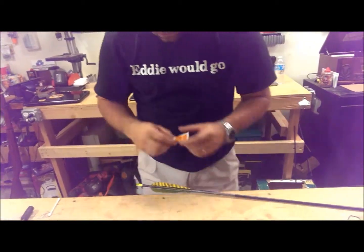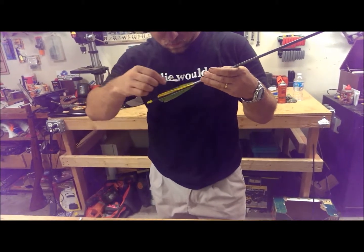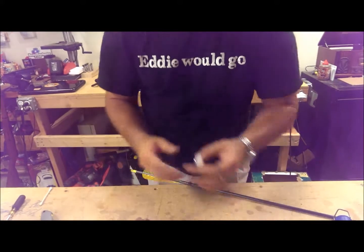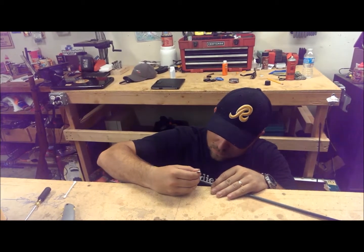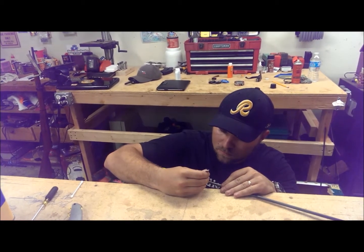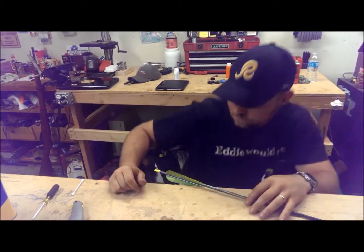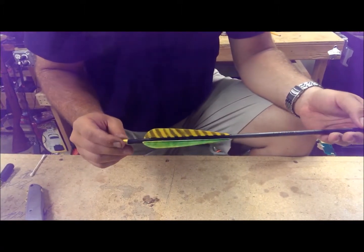And once again, I'm going to do the same thing again. I'll go ahead and clean these up just a hair. And ever so lightly hit the front of these with just the slightest amount of fletching glue. Definitely a nice little Sunday project if you're going to do 12 arrows. Call that a day. Sit that back over there yet again and just let it adhere, let it take its place. And this will be an arrow ready to shoot.